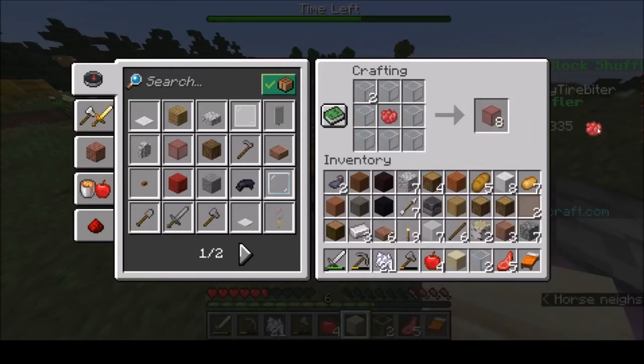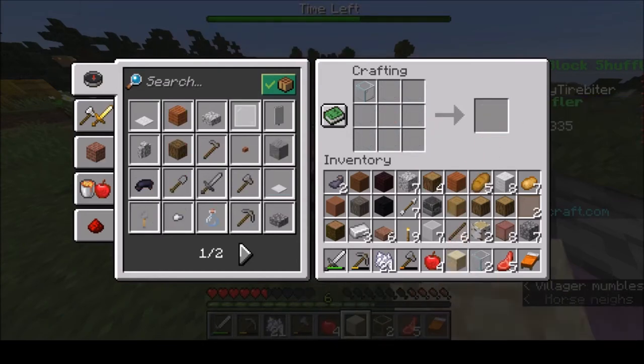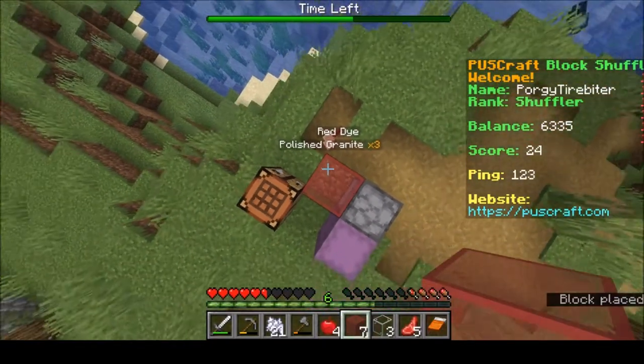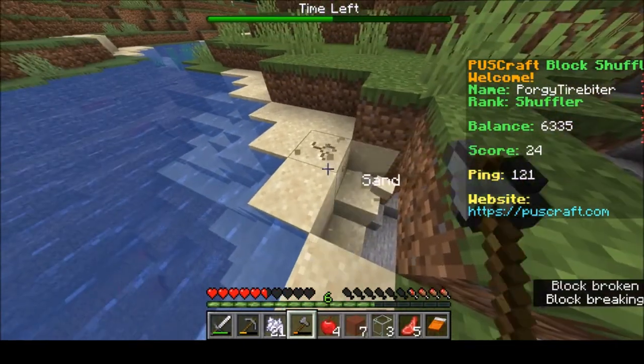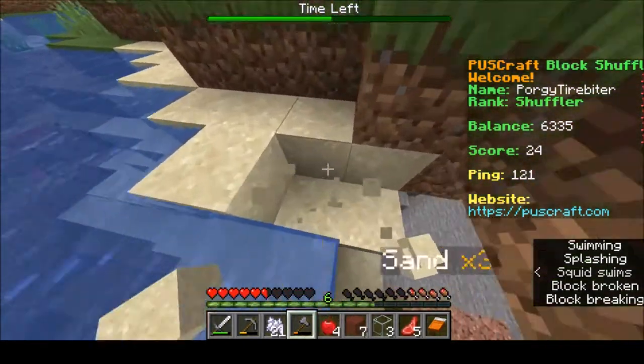Alright, and now we make our red glass, and we're going to place that down and stomp on it. Except, now I remember I need red panes of glass. So guess what? It's more sand time.